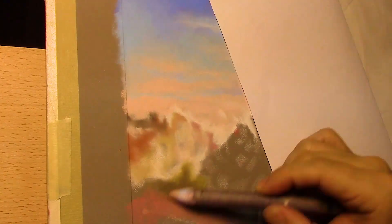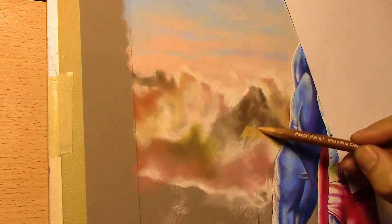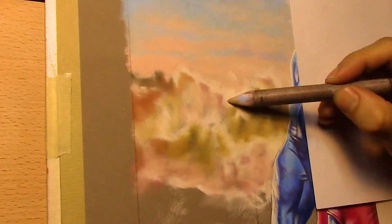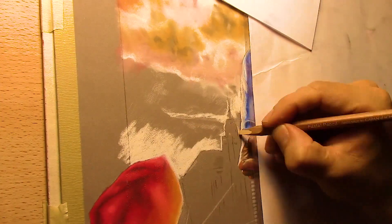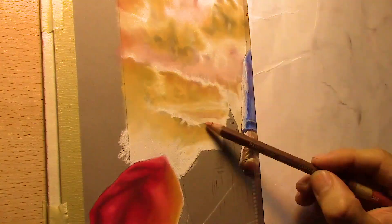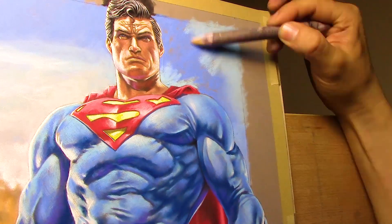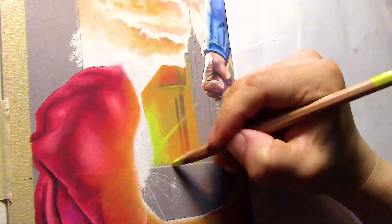Then very, very little pure white — because when you add just a little bit of pure white it makes the drawing pop. You don't want to over-saturate with pure white. Got a little burnt sienna and burnt umber in there, not too much, just using it for the darker areas of the cloud. A little bit more white getting closer to the lens flare. Work the sky first before you hit the buildings — make sure you get that sky done and blend it really well.